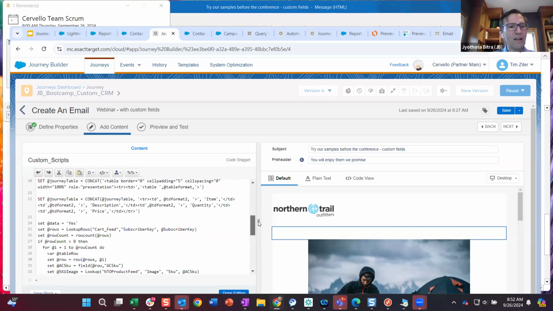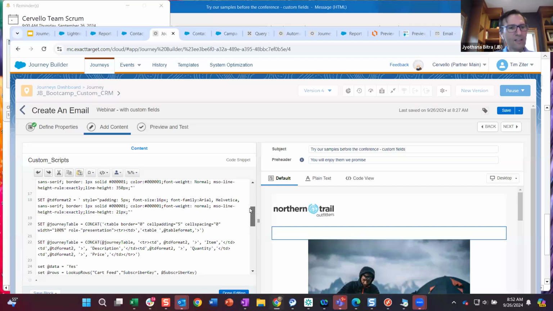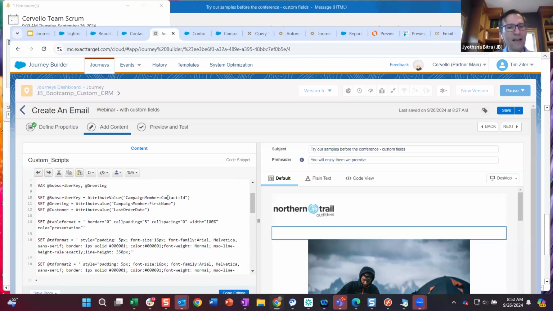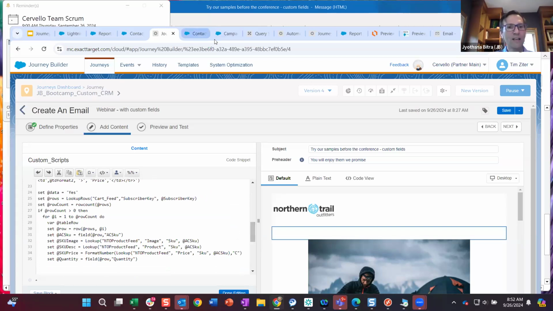The nuts and bolts of how this is working is we're using a lookup rows functionality to pull in this cart feed, which is based on the subscriber key that's coming in for that email send. That subscriber key is based on the contact ID for the person that enters the campaign. With that subscriber key, we're looking up this cart feed.